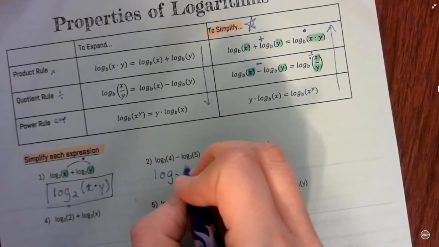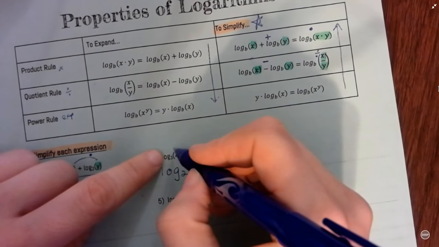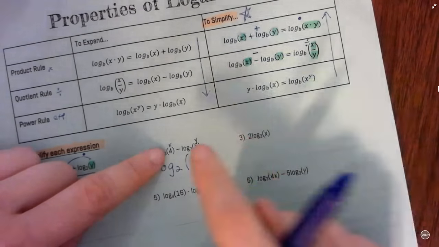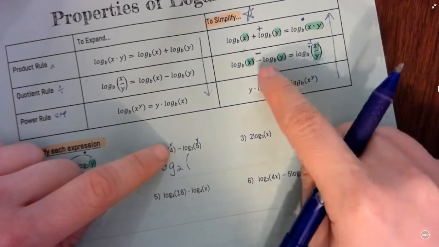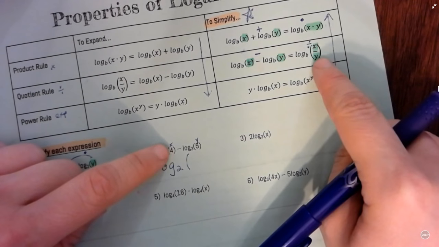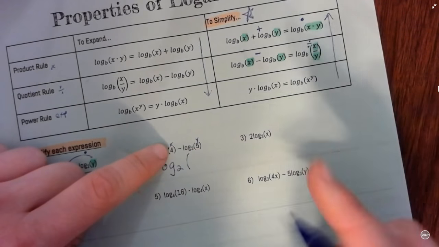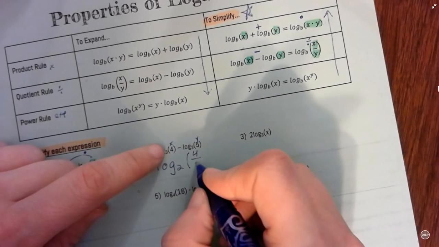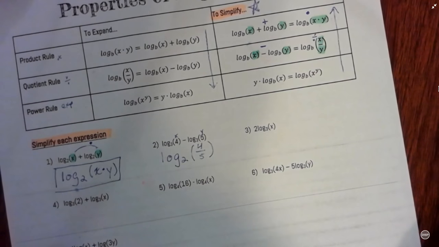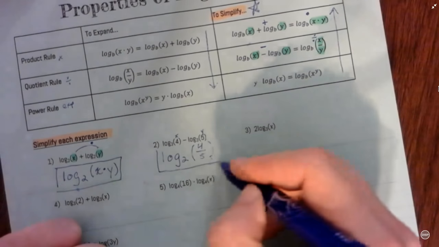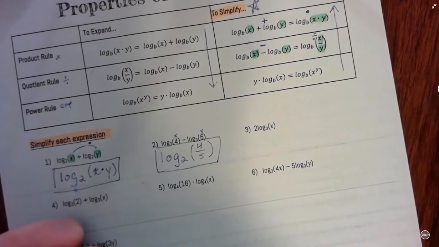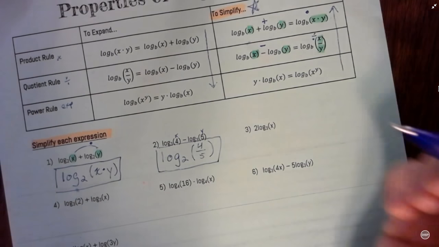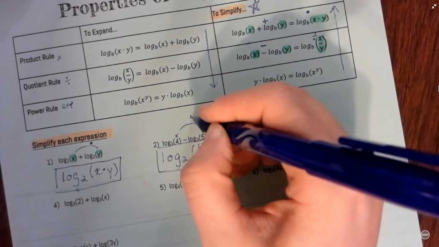So that's kind of like this one here. Log base 2. And so 4 is kind of like my x right here, and 5 is kind of like my y right there. So notice I'm going to take the first one divided by the second one. And this one you could simplify further. You could put that in your calculator and get a final answer, but right now we're not going to. So you're going to divide those.